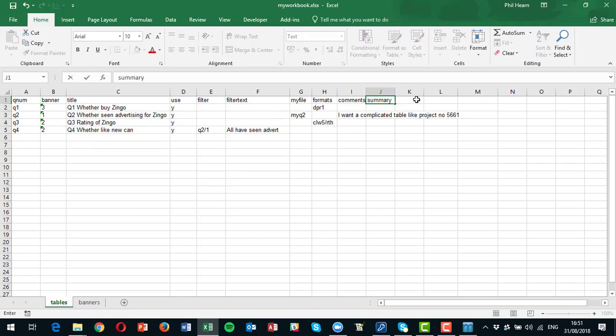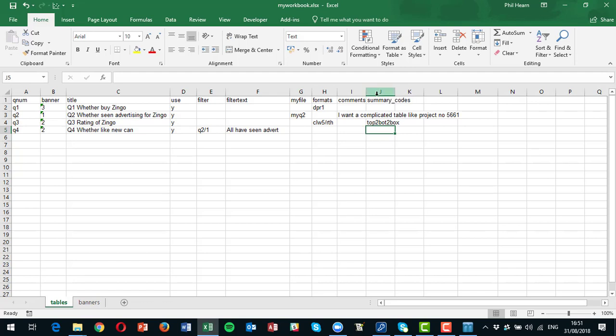Summary codes, and in here we might put in top 2 box, and that could drive something. So if that was something that people wanted regularly, we could plug that in so that it was automatically generated, and we might have another option for a top 2 and a bottom 2 box, so that it got a top 2 and a bottom automatically added to it when it comes to be analysed.